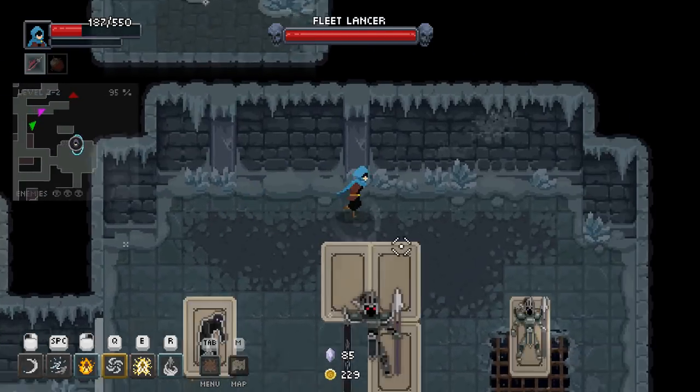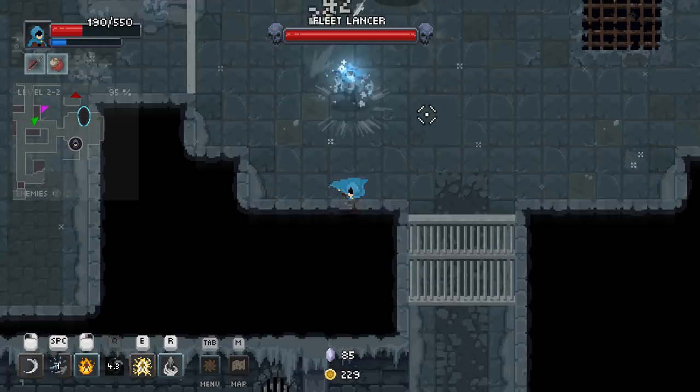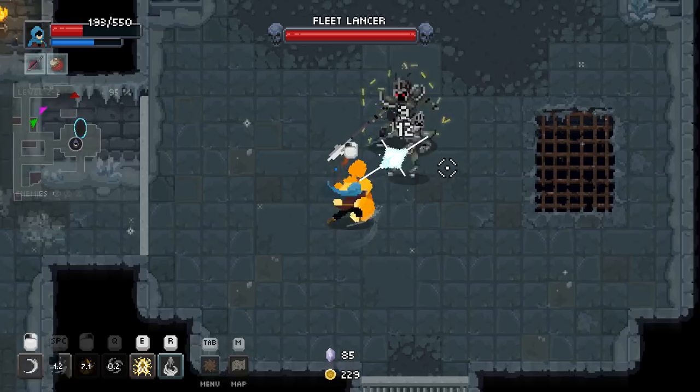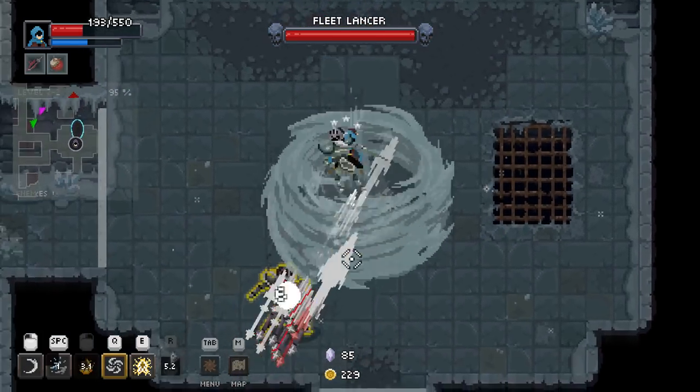What do we got this time? The Fleet Lancer. We've already seen the Lancer. This guy just likes to jump around a lot instead. Okay, again, with the spears and their range. It's just bullcrap. I don't like it. Stay away from me, please. I want to kill the adds.